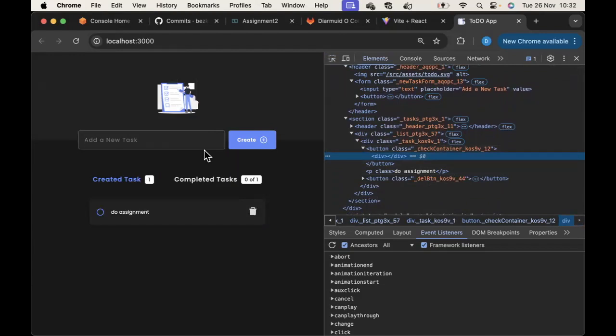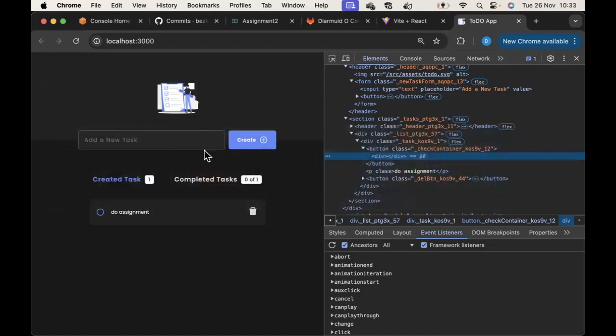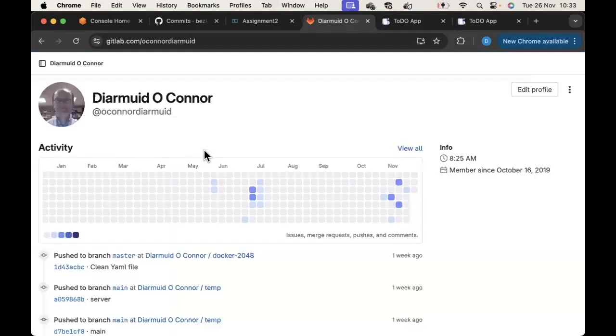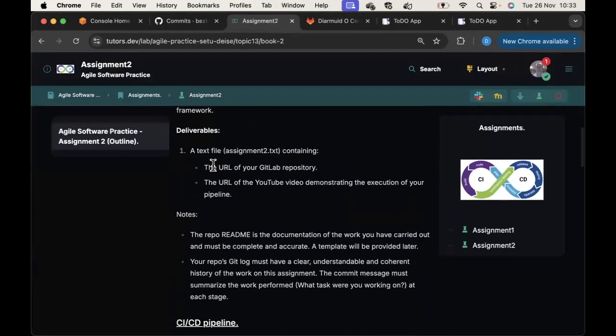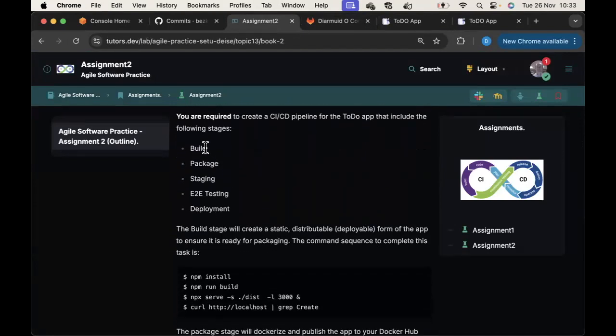So that's my app, and I want to build a CI/CD pipeline for it. Go back to the assignment. My CI/CD pipeline is going to have these stages.